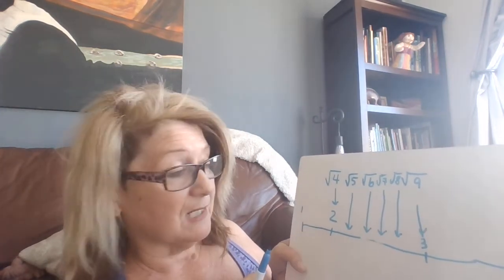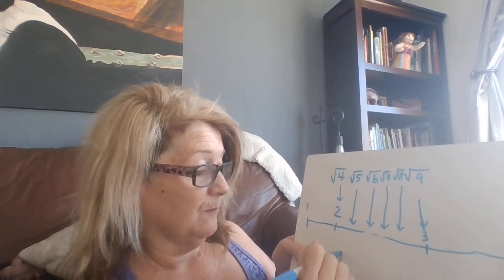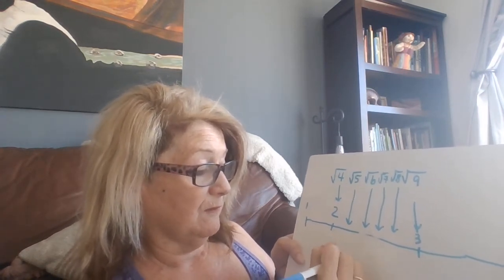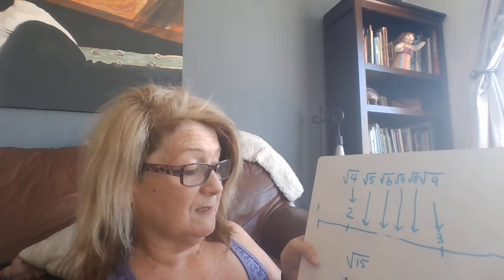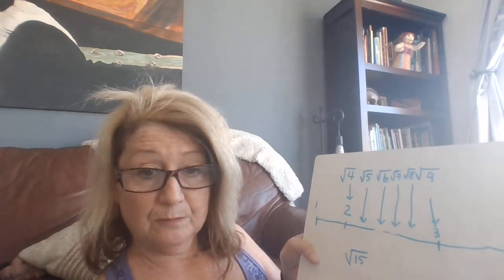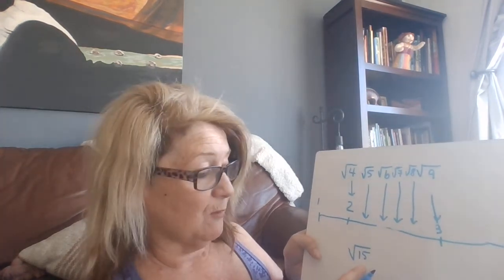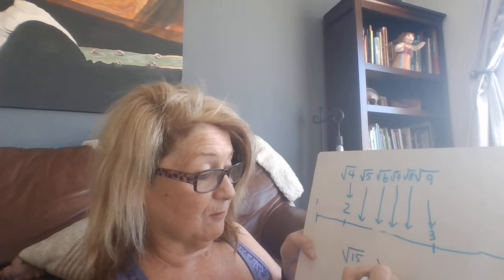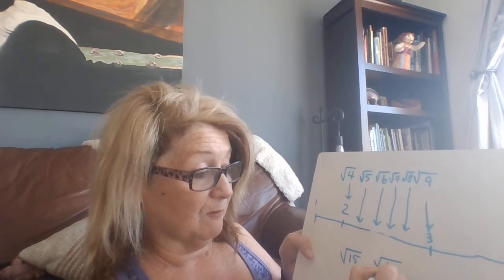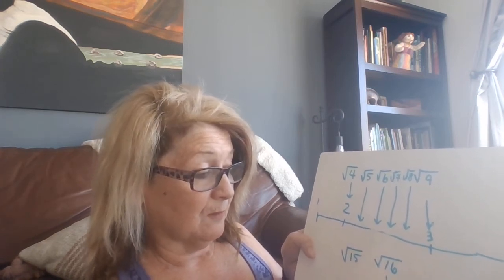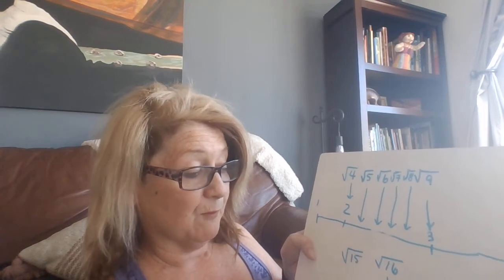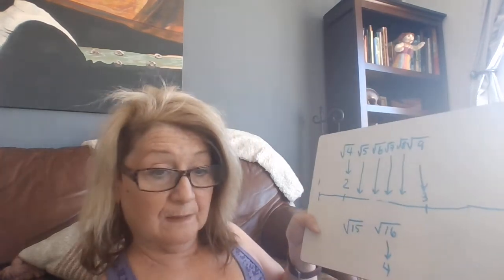So your homework is going to ask you something like, what about the square root of 15? What's it closest to? And what whole numbers is it between? And which is it closest to? So hopefully, if you know your squares, you know the next one after the square root of 15 is the square root of 16, which is 4, because 4 times 4 is 16. You see that?